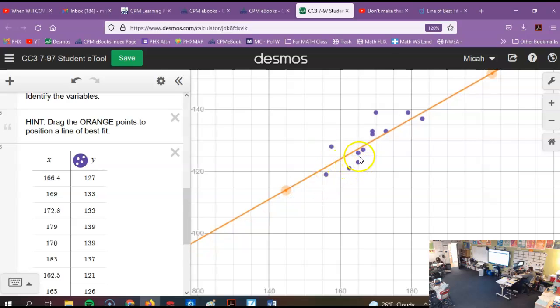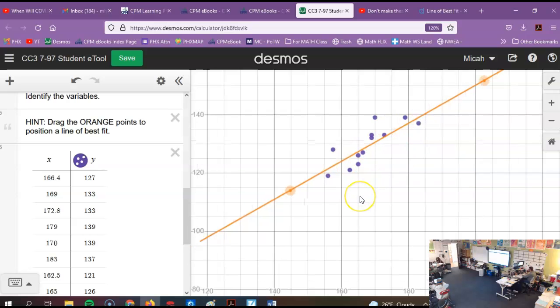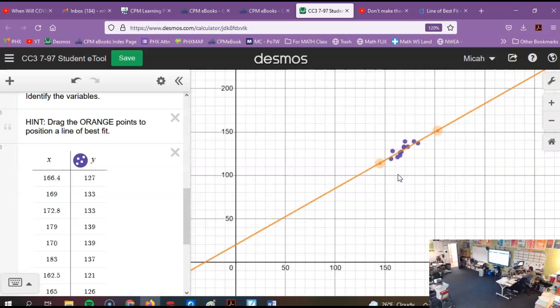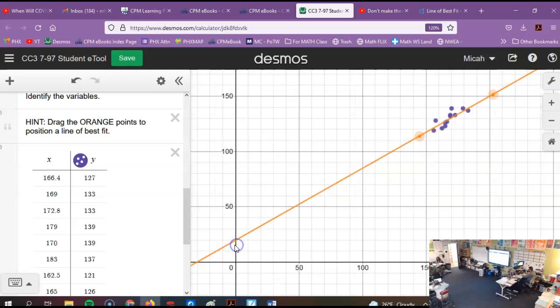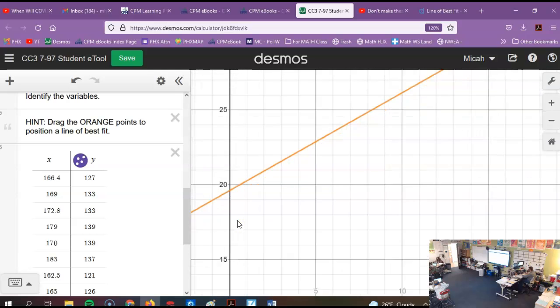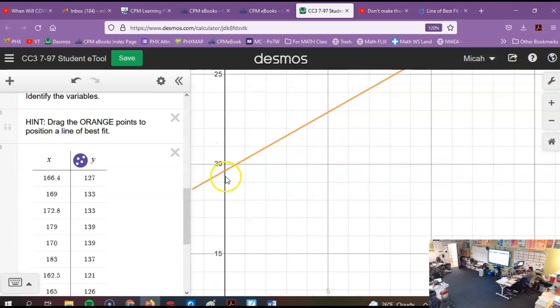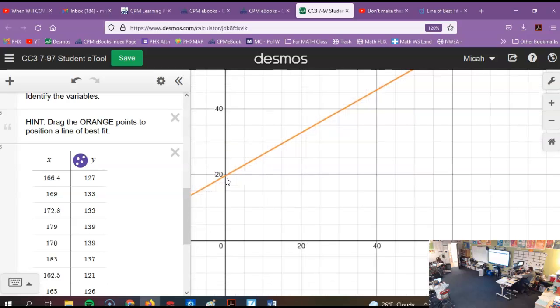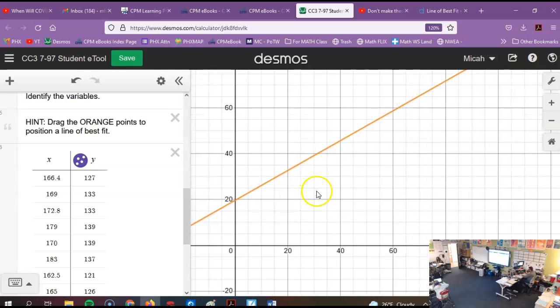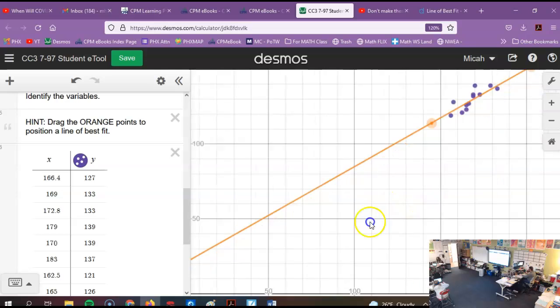If I try to match this data, it probably about like this. I don't know. You guys should be doing this on your computer, right? Anyone struggling to find this? Yeah, that's like exactly. So then, if we zoom out, so we've got a y-intercept here, right? My y-intercept appears to be right about at like 20. Maybe a little under. Mine's at 30. Mine's at wow. Mine's at 16. So it all depends on how you draw this line, right?